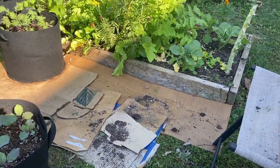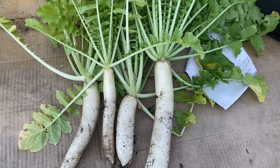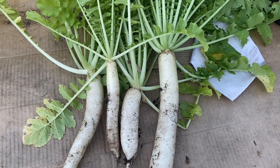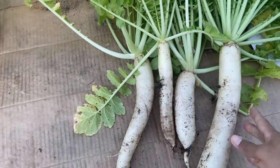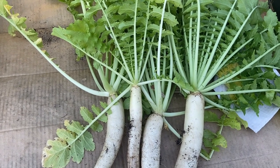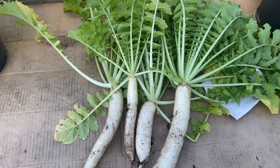As you can see, I'm actually growing these in a raised bed, but you could also grow them in containers. I did direct sow the seeds — it takes about 40 days to mature. I planted these late October and just look at the size. I may do another video preparing and cooking the daikon radishes, but there are so many ways you could cook daikon radishes — it's endless what you could do with them.